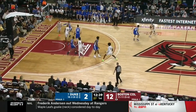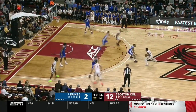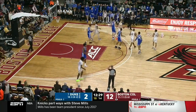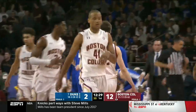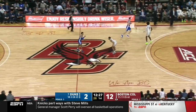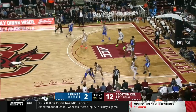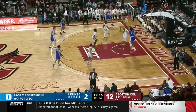John, this is the highest scoring team in the ACC, second in the country. They average 83 points a game. Duke's got 2 in 7.5 minutes. And that'll be a travel on Rishwain, the freshman from Sherman Oaks, California. So I go back to it. I actually like in some of these games a shorter bench. I mean, first off, I'm thinking selfishly as a player, I want to play 40 minutes. But I also think you get into a rhythm of the game and you can sustain that as opposed to having 10 guys play and the rhythm shifts with different lineups.